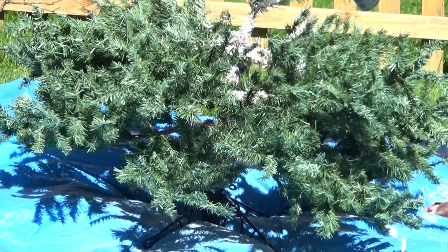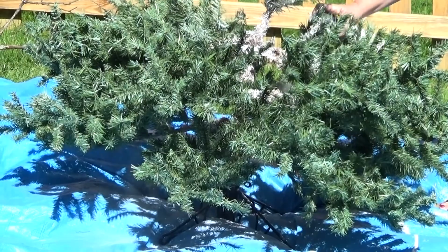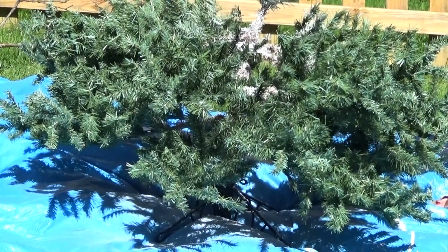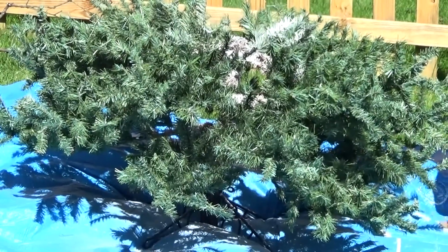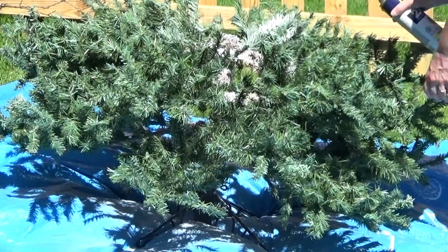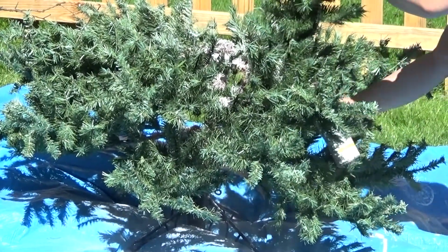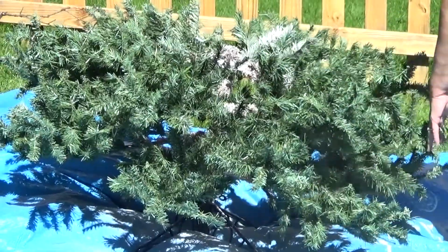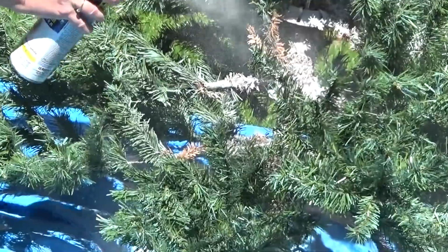I thought about redonating it to a different thrift store. And I thought, you know what? I'm going to try something. I've never heard of anybody spray painting their Christmas tree, but I was going to try it. I figured, what can I lose? It's only $3 for the Christmas tree. I have several other Christmas trees, so why don't I try and give this one a makeover, and let's see what happens.